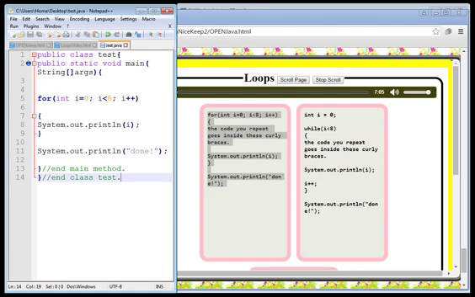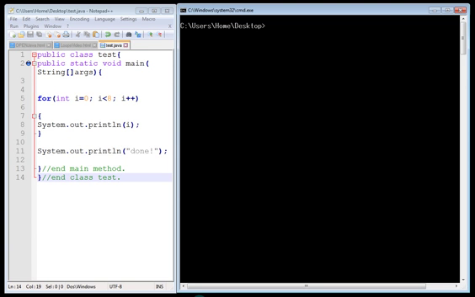So now let me go on ahead back in here and let me recompile that again. javac test.java. And let me rerun it. java test. And there we go: 0, 1, 2, 3, 4, 5, 6, 7. Done. So I've showed you how a for and a while loop work, and I've showed you how an enhanced for loop with arrays works. So that concludes this video.